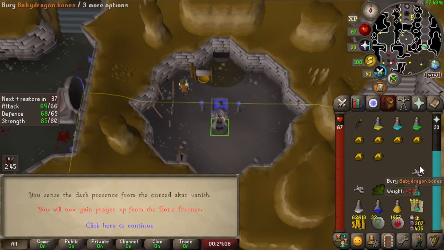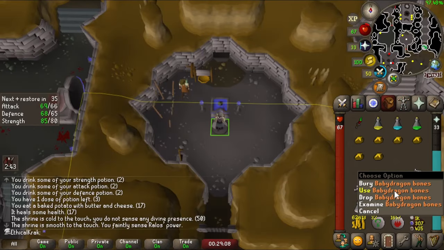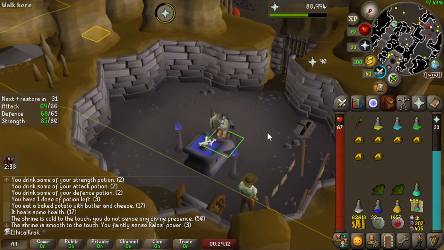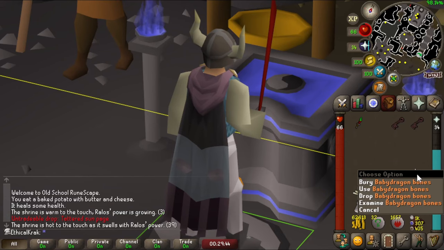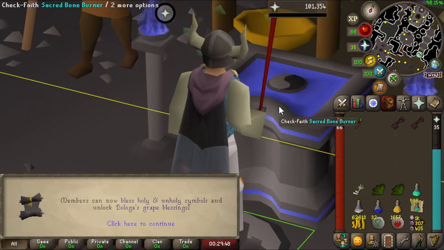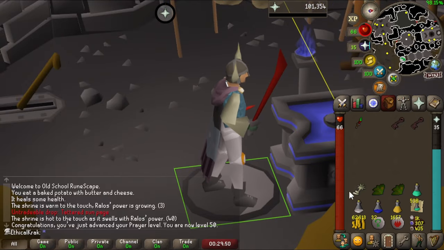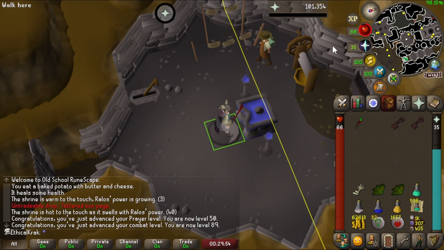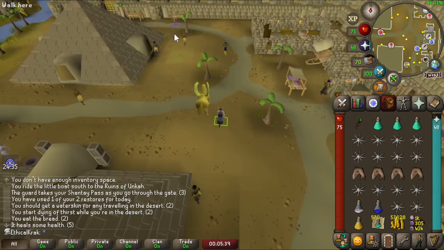You will now gain prayer XP from the bone burner. Hell yes. Oh, 90 per. That's beautiful. With this last bone, we get 50 prayer, which is awesome. We can now also use the temple key we got from sacrificing bones to unlock the rest of the dungeon and open our grubby keys.